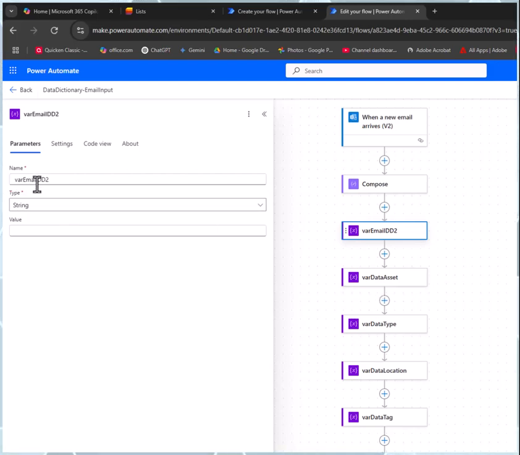Notice here, this is var email DD2, and I rename everything. You don't have to rename. Remember, to rename, you just click there in the new designer. Var data asset is a string, data type is a string, data location is a string, and data tag is a string. So I'm going to create these 5 variables.